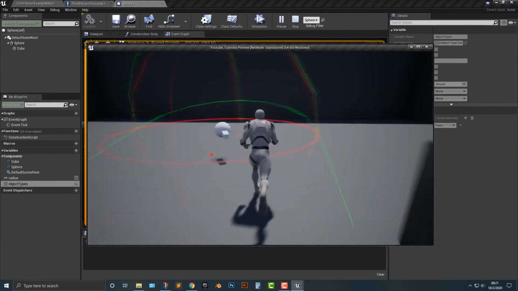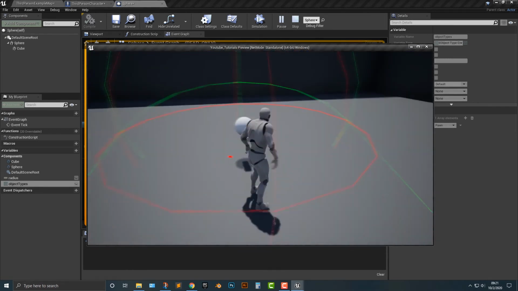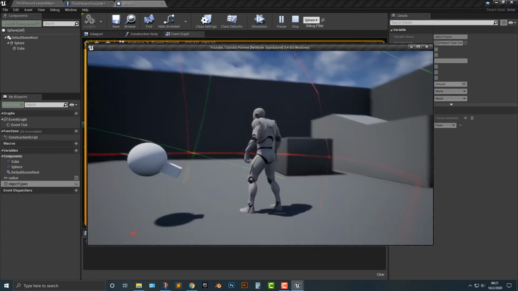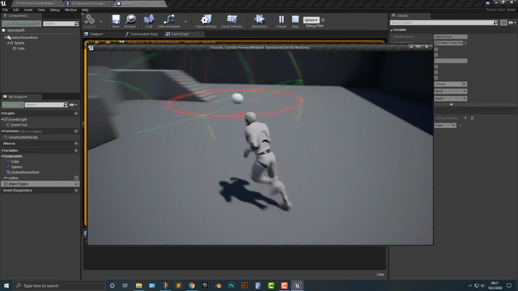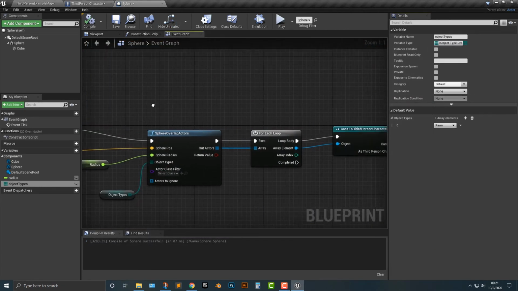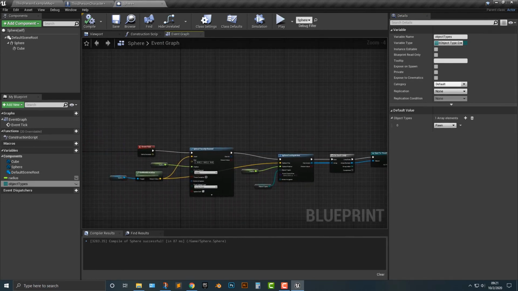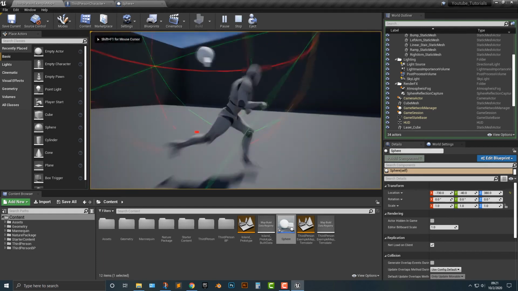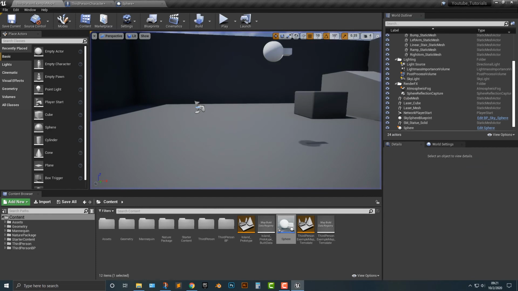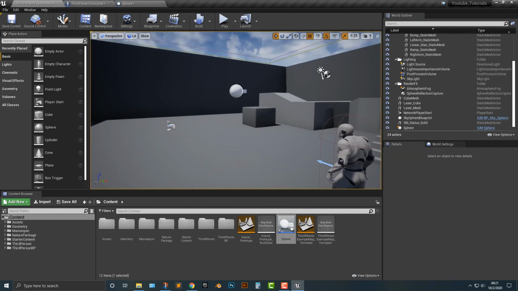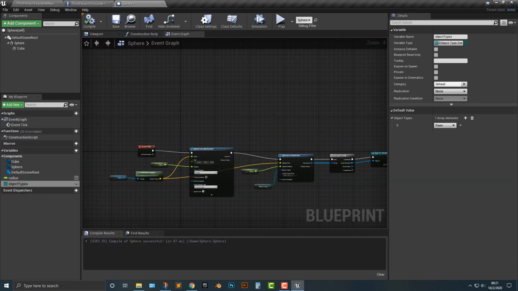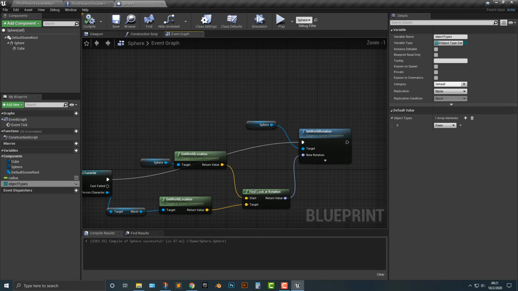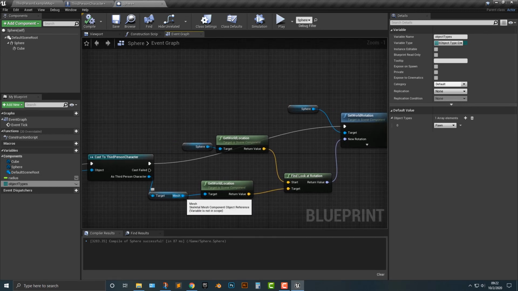So as soon as we do that here, you can see that it's starting to look at, well, you. Well, it's sort of looking at you, but not quite. And as soon as you exit that sphere, it basically doesn't work here. So there's a couple things that we can do. In order to make this work here, let's first of all go back and move this up. The reason I want to do that is that it is looking at your feet for some reason. And one of the things when I work with this stuff, a lot of it can be a little bit finicky. So what we're really looking at here is the target mesh here.